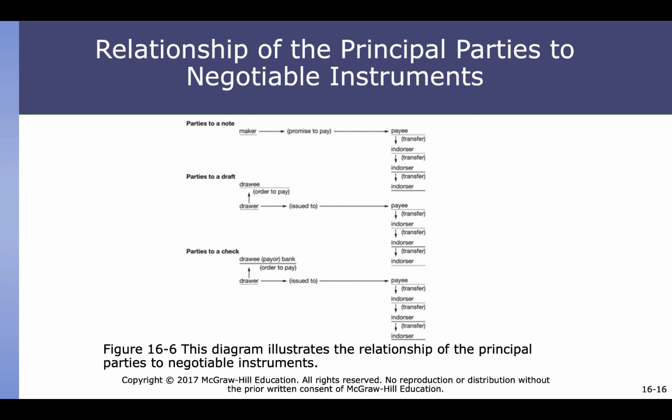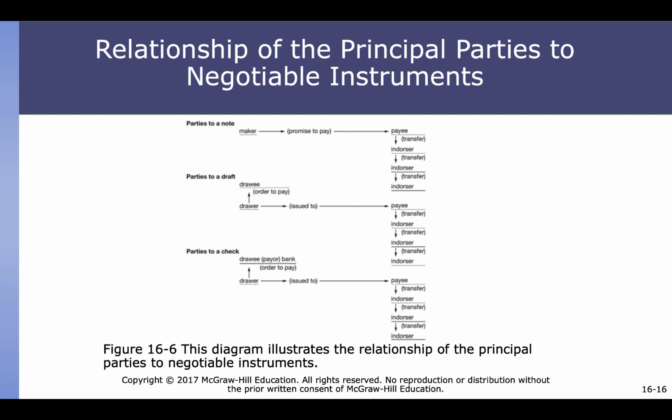We have on here, as you can see, the endorser. An endorser is a person who endorses or signs a negotiable instrument. In most cases, you just do that by signing your name on the back of the check. And so we know this. If we have a check, we usually endorse it before we cash it at the bank. You can also endorse it to someone else. So rather than just signing your name, you can say, pay to the order of John Smith. And then John Smith can present that note to the maker, and John Smith would have to be paid on that. And then John Smith would sign it to show acceptance and receive payment.